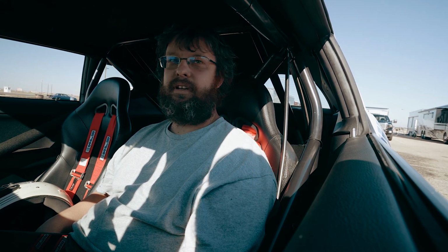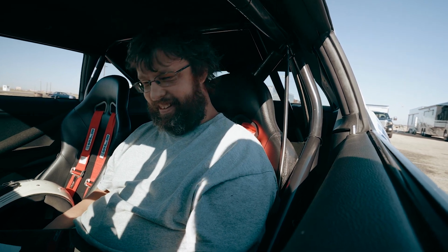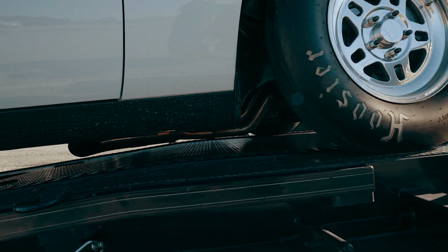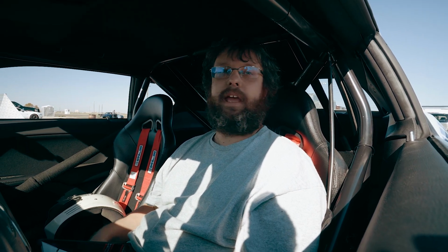How does it sound inside here? Like an F1 car. It sounds like you're inside of a Pro Line blower, right? It's crazy. Is it because this style blower doesn't sound like that? It's not as noisy as others. And you got these things underneath here that make a whole lot of noise. So it sounds almost naturally aspirated from the inside.